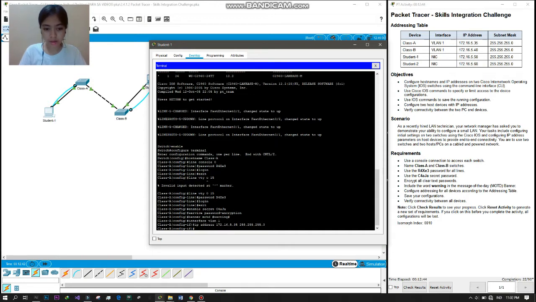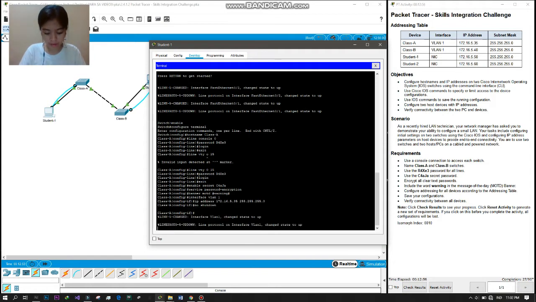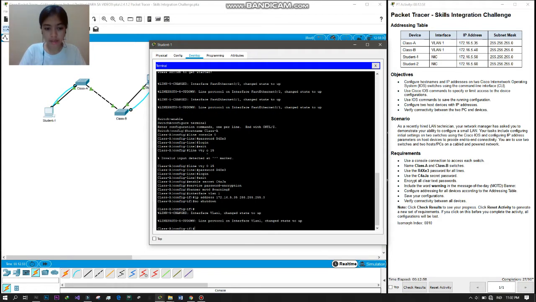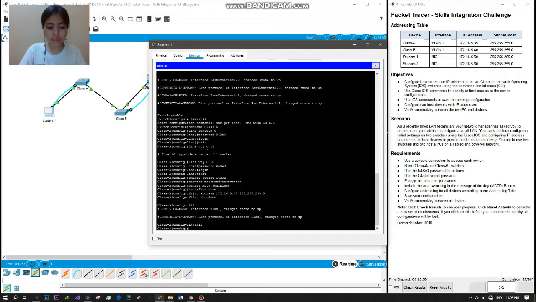So enter. Next is the no shutdown command. Then enter, then exit, another exit.